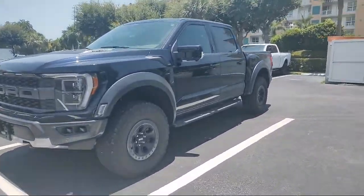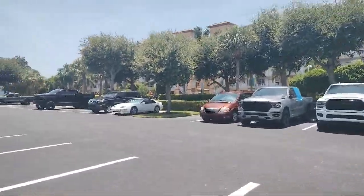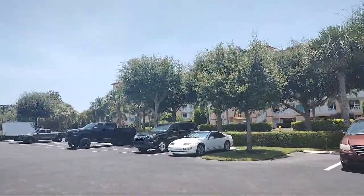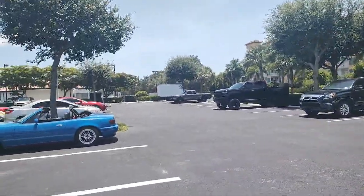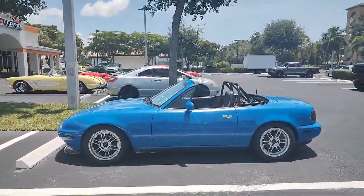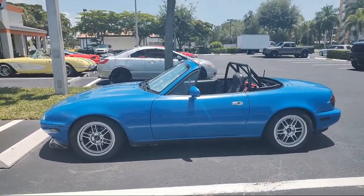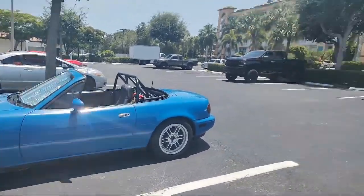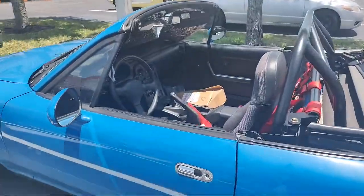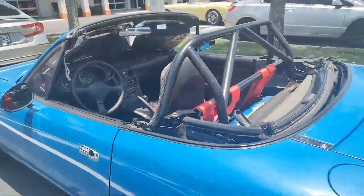I'm going to show you this cool Miata over here. It's got to be owned by one of the techs — I asked about it because it's really cool. If you want to see a cool lifted Miata just like this one, check out Grievous Garage. He's one of my buddies on Instagram. He has a lifted Safari version of this same NA Miata. Cool 300Z over there — really nice cars. You can get those loose very easily. Definitely a driver's car, not for the faint of heart.